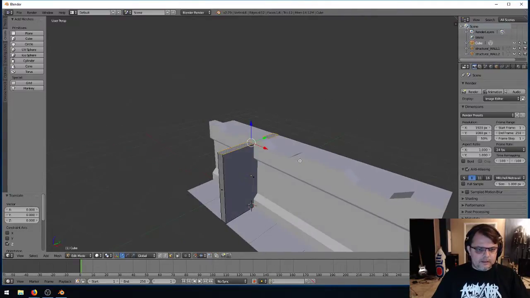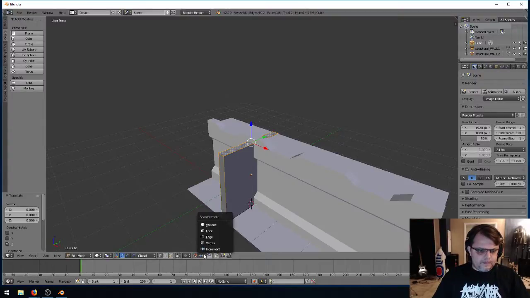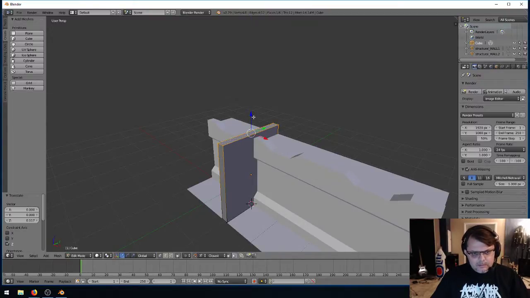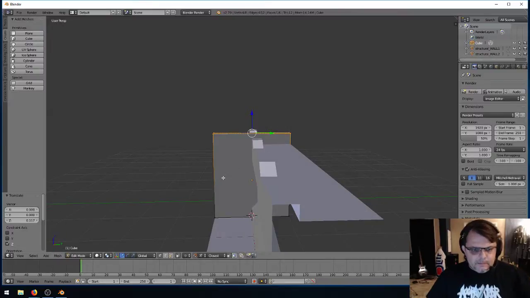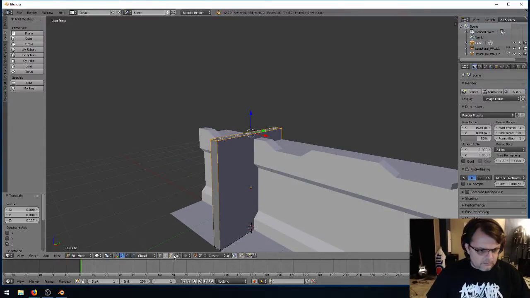Well, not that high, that's for damn sure. Snap this to vertex. And maybe just a little bit higher. Probably about right there. And then, of course, this is going to get moved in.